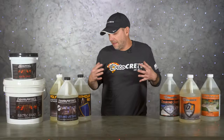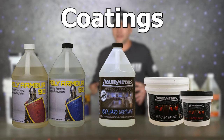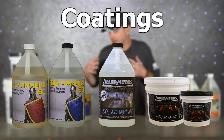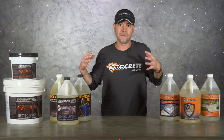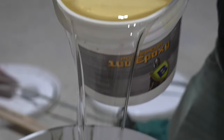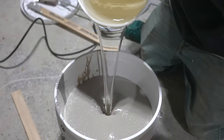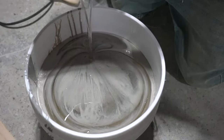On to concrete coatings — things like polyspartic, polyurethane, or epoxy. These products don't start out as a solid. In most cases they're actually a byproduct of some other manufacturing process and they need to go through a chemical reaction in order to harden. Most of these are two-part products, so you have to mix Part A and Part B together to start that reaction.